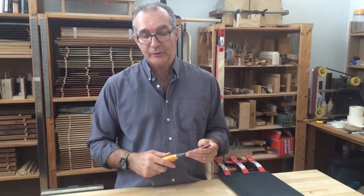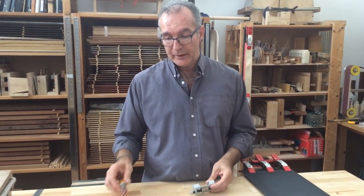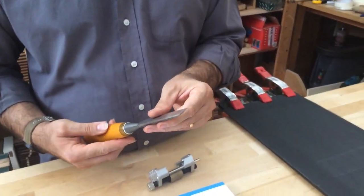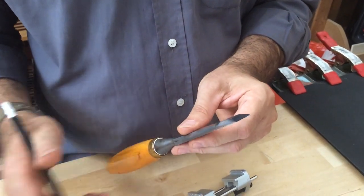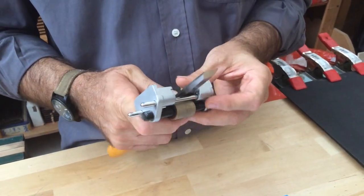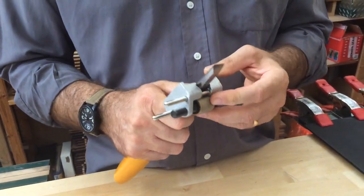Both systems are really good and I use them both. I use the honing guide for the initial grinding and then move on to doing it by hand without it. So what we're going to do is look at a chisel — this chisel probably will be very difficult to see on camera, but from a job I was doing I've got several little teeth in the front. They're very small, but I would like to remove them, so I'm going to set up the chisel into the guide.